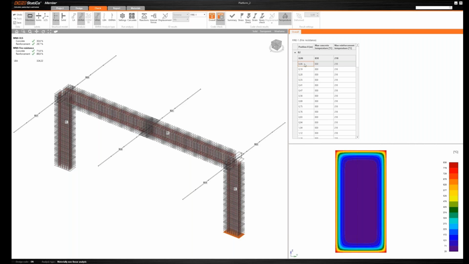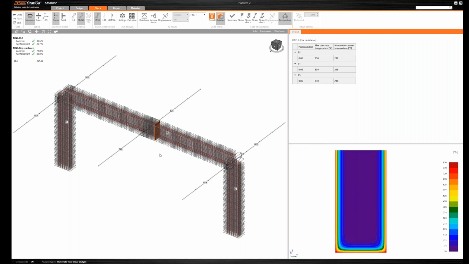I could also work the other way around, so I could look for a section in the graphical window and click on it to display what is going on. So let me move to the beam and click on a section. Again, the window below the table is adapted. I can see the beam, and I can see that the top side, which was not exposed to fire, is a little bit different. It does not develop temperature.